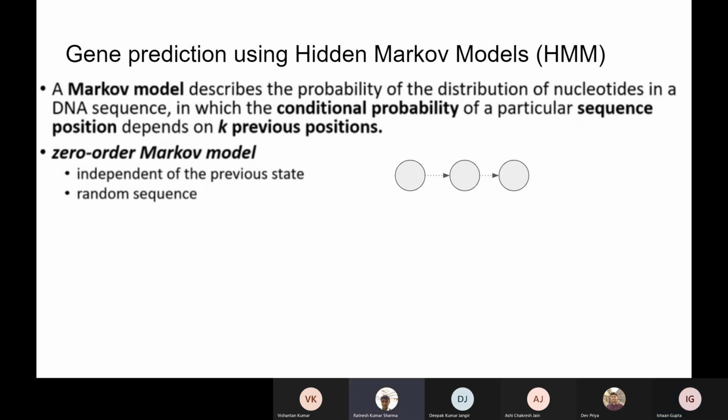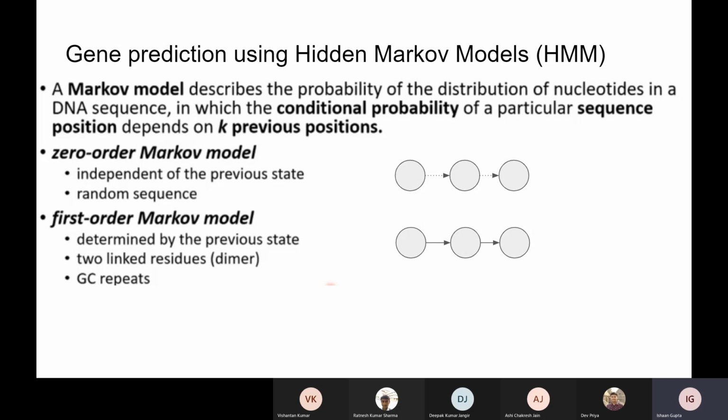Sir, AT is more rich in like... Okay, AT or GC. But is there one value with which the genomes can be assigned to, like one parameter? The GC content. GC content, right? So if an organism has high GC content, that essentially means it has high GC, so it will have low AT. So depending upon the GC content, you can actually figure out the zero order Markov model probabilities.